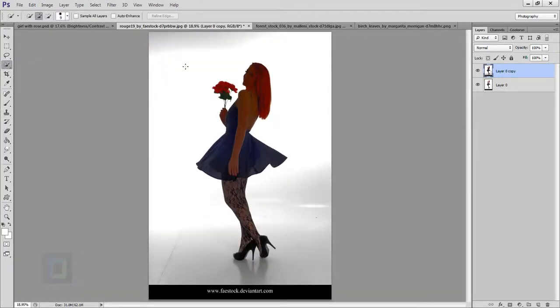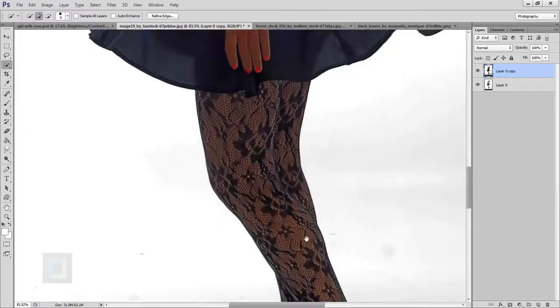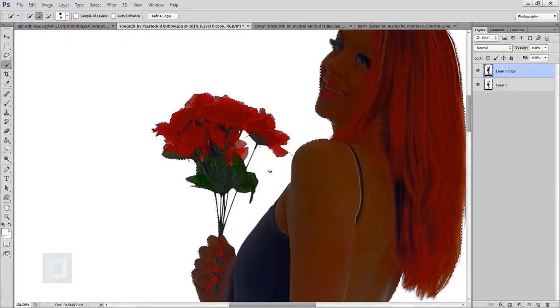Make sure you have selected the darker layer, this one, and then make a selection of her with the Quick Selection tool. As you can see, it has done a marvelous job. I really love this tool when it works right. Other times, screw this tool. It has made a pretty decent selection, and you can also remove a touch from here, like this. Take your time, I don't have all day.